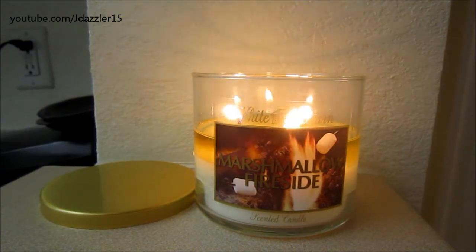This specific scent has been out for a couple of years now — at least two or three, maybe more. This is actually the first time I've ever purchased this scent. Some of you probably think that's nuts because this is one of the most popular scents out right about now. But I'm not a big sweet bakery person. When I originally smelled this two years ago, the scent wasn't very strong, so I just passed. But then I heard all these reviews, so when they had the two for $20 sale, I went in and smelled it and figured, what the heck, I'll just buy it. It was a lot stronger when I smelled it this time versus two years ago.